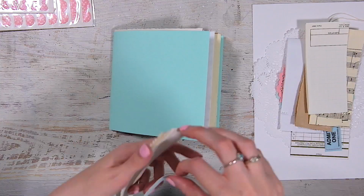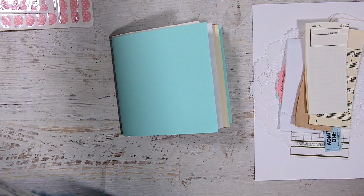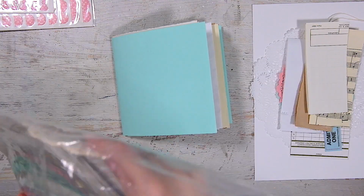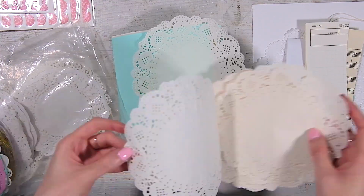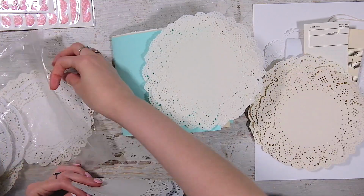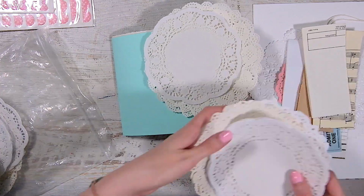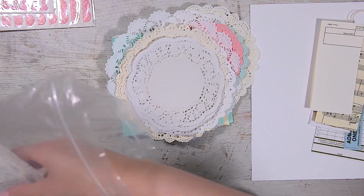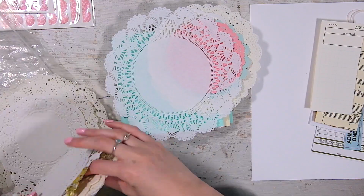But I do end up grabbing some of the 6 inch doilies that I pulled out. These are all 6 inch doilies that I have, and I think that's what I end up using. I'm not sure if I put any of the 5 inch doilies in the journal. I don't quite remember, but I do remember putting in the 6 inch doilies because they just look better folded in a 6x6 journal.